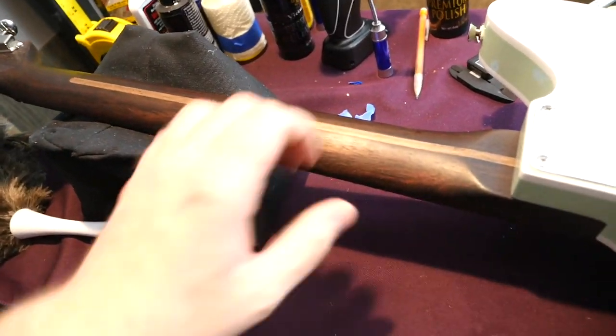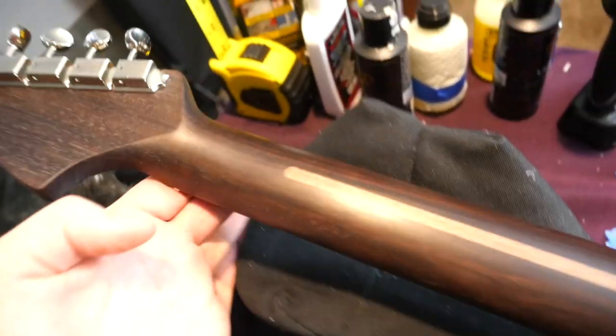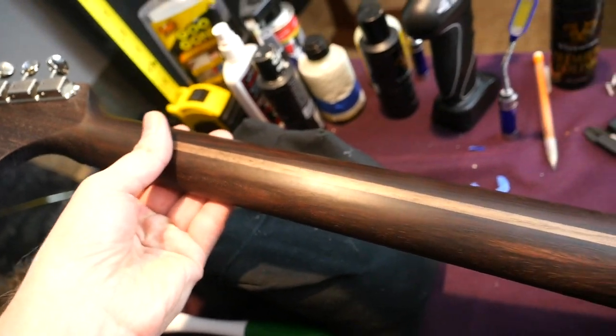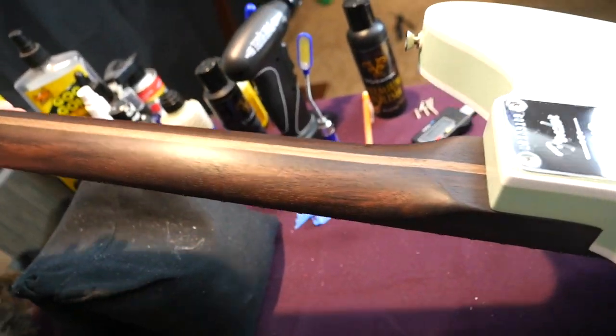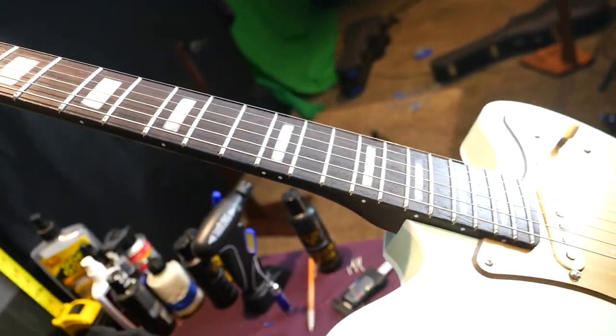Like it just has some sort of a coating on it that makes your hands smell. So now that that's all off and it's slightly polished up, this is a ridiculously smooth feeling neck. Because they always seem to dry my hands out on the Fender rosewood necks, but that PRS never did it.